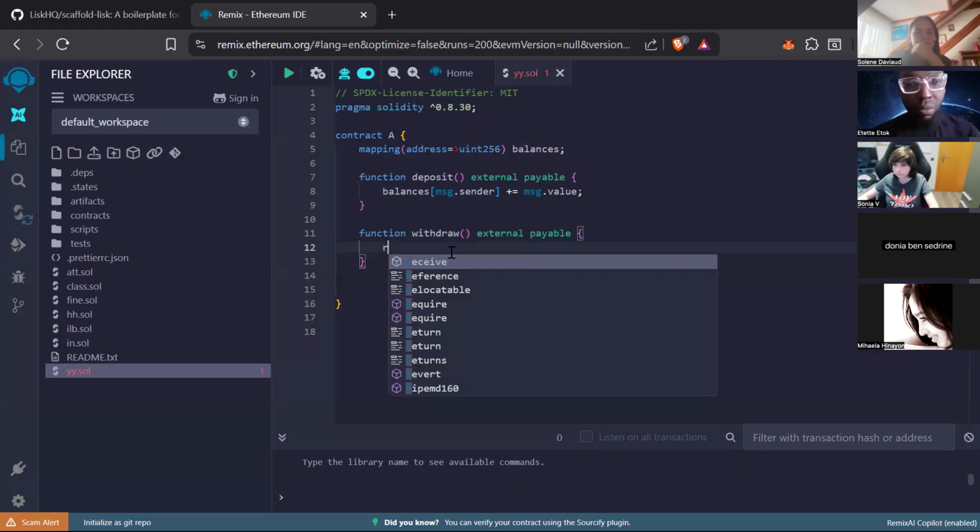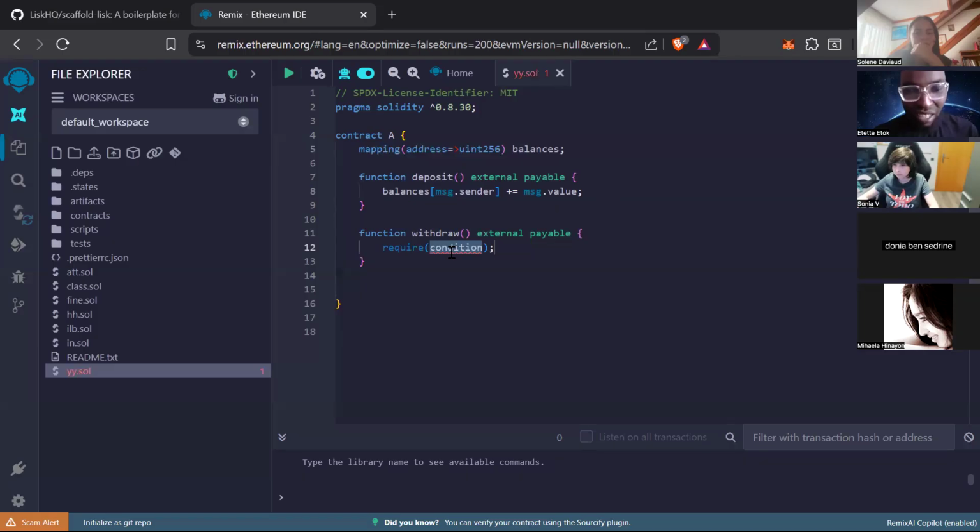Let's check that the balance of msg.sender is greater than 0. So if they do not have anything, they shouldn't be able to withdraw anything: insufficient funds. All right, that should work.